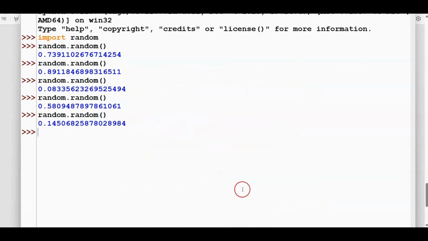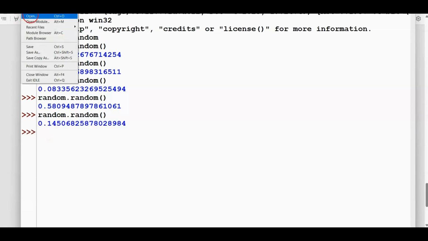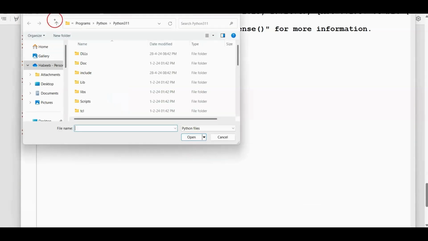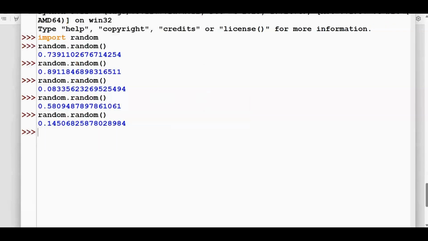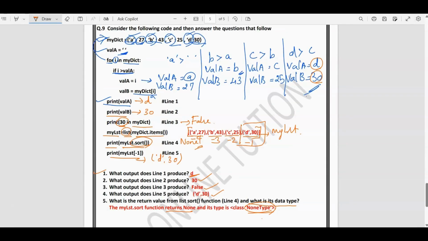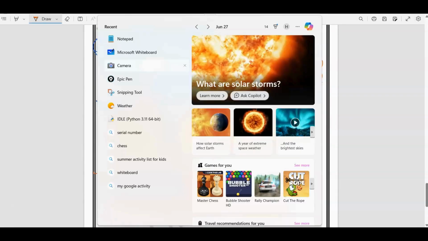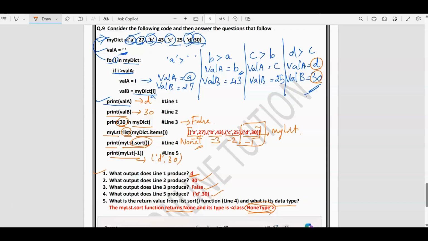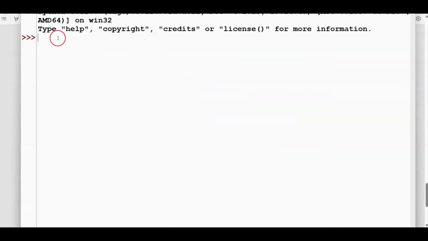Let me show you the thing practically. So what is the difference between sort and sorted?